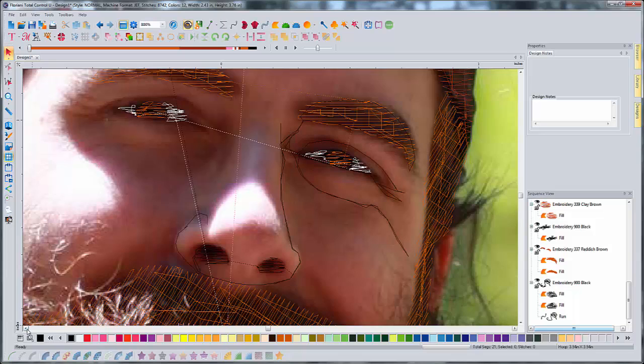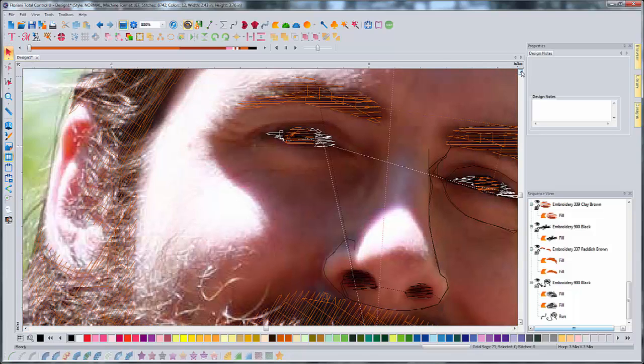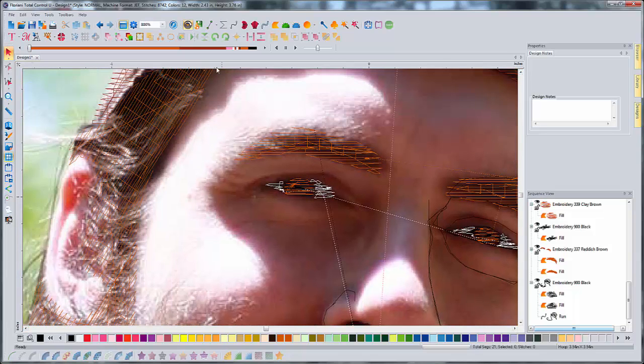I know from experience that it ends up usually looking a lot better in thread than it does on the computer. All right, so what I'm going to do is skip right to my other eye here. Use the line tool, and we're going to start here, trace around the eyeball. Make sure I get the outline all the way around that, and then hop up here, go to this little fold of skin.